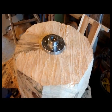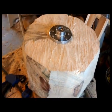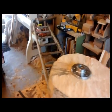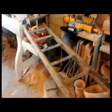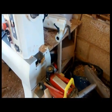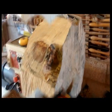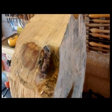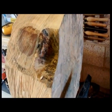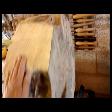Screwed on. Next challenge is to get it down to the lathe and mounted. It's a little bit heavy to carry and lift, so I'm going to slide it down the ladder. Real Heath Robinson, which should be okay on this. Get it down on the jack, and then I can use the jack just to jack it up to the right level and screw the thing on. So ready to start turning. Moved all the jack and ladder away. Put the tool rest in place, and it's reasonably well balanced.